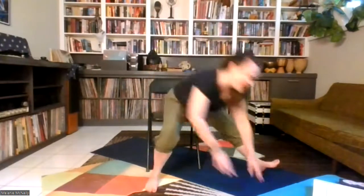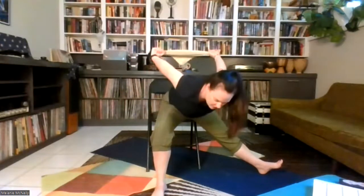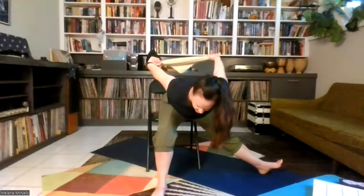Oh, do we still have our towels? Option to use your towels or interlace your hands or just hold your hips. We're going to go into a humble warrior here. So I'm going to hold the towel behind my back, lean forward. See if you can bring your arms up. Keep your left knee over your left ankle. Right heel is pressing down.